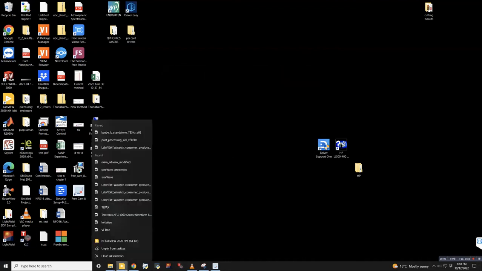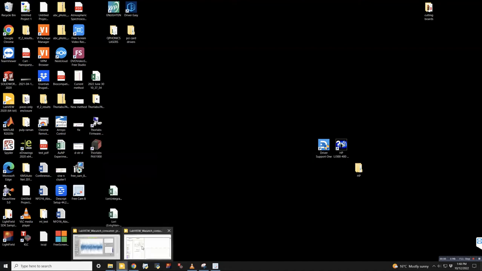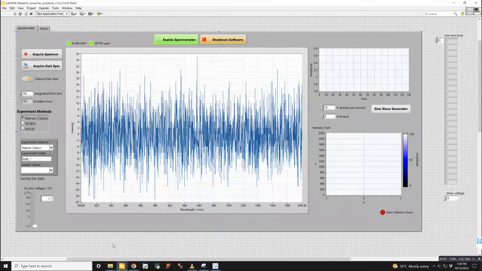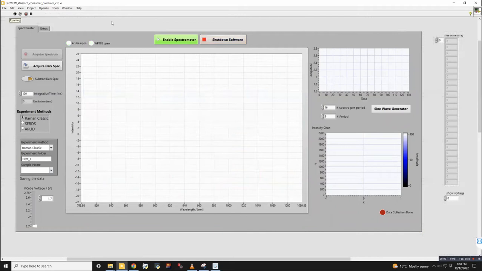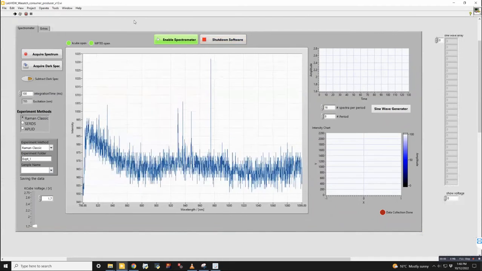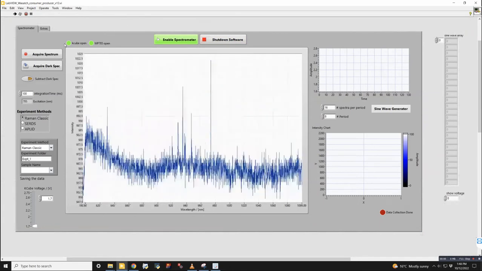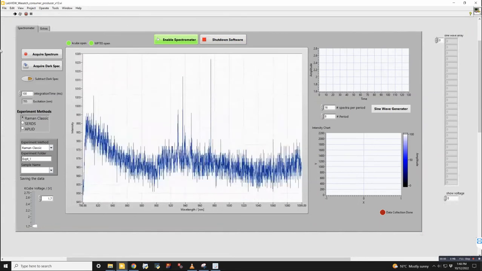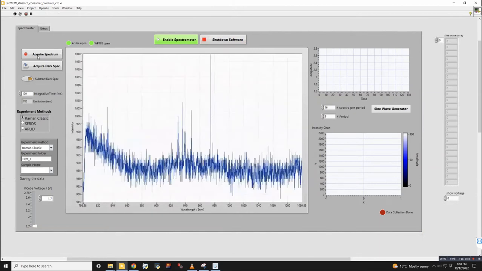The place to find it is if you right click on the LabVIEW icon. It's usually the most recent version is one of these pinned ones up here. So that's this one right here. This VO2, which we already have open, which is this piece of software here. If I click run, knowing that those things are open, it takes a second to initialize and make the connections with those instruments.